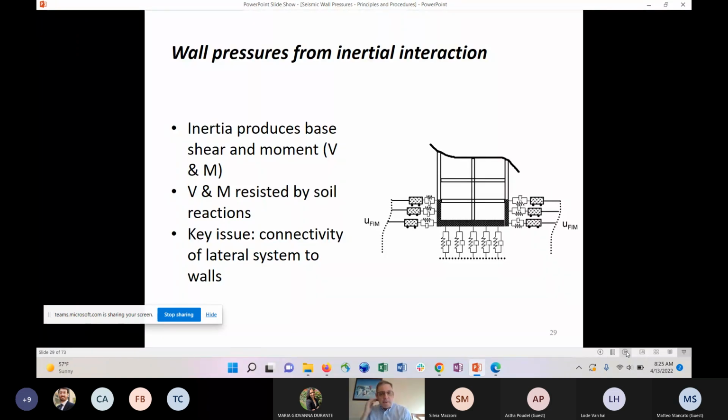So inertial basically means you have a structure that is connected to the wall. From a practical point of view, this is when you have to worry about it. So I've depicted that here. There's a structure connected to this wall system. And the structure naturally responds. It produces base shear and moment. The base shear and moment, in order to get from the structure into the ground, is going to necessarily push the wall back and forth, and that will develop a reaction. Okay, so I think it's fairly obvious that a structure is going to do this, and that's going to produce pressures against the wall. So what really is the key detail in terms of modeling this is how connected is the wall to the lateral force resisting system of the structure.